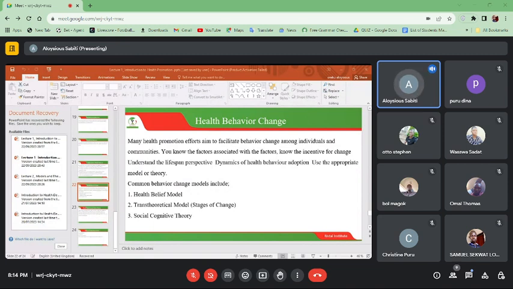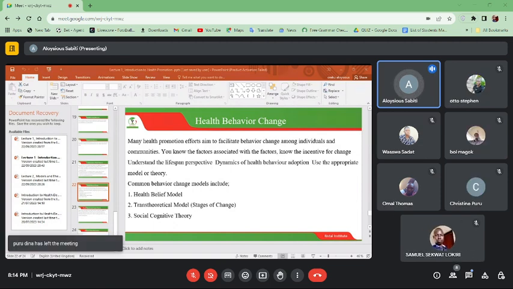This model can be applied in very many health behaviors. For example, cancer screening, immunizations, as I told you, smoking cessation. Whereas the issue of smoking may be a result of addiction, it also applies here. The person looks at how severe it is: what if I smoked, what is the severity? What is the person's perception of smoking? So it gives a variety of ways of trying to explain health behaviors.